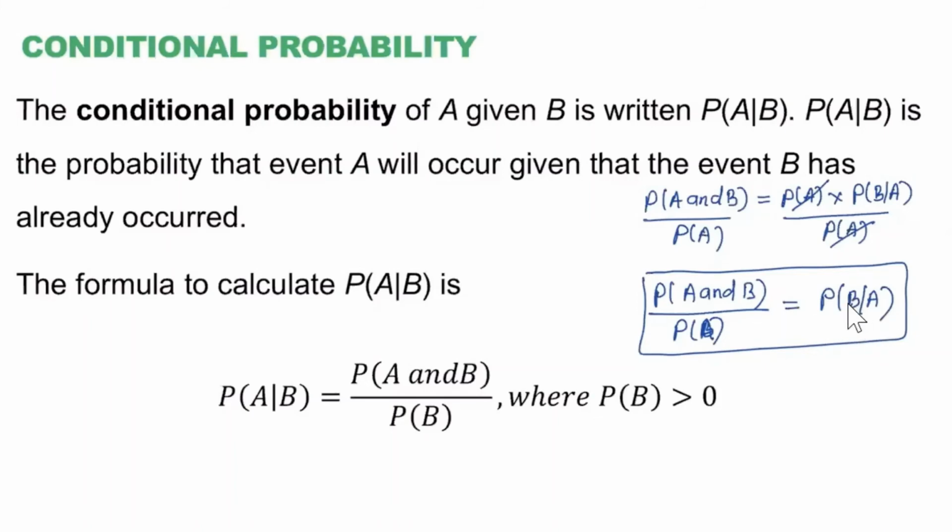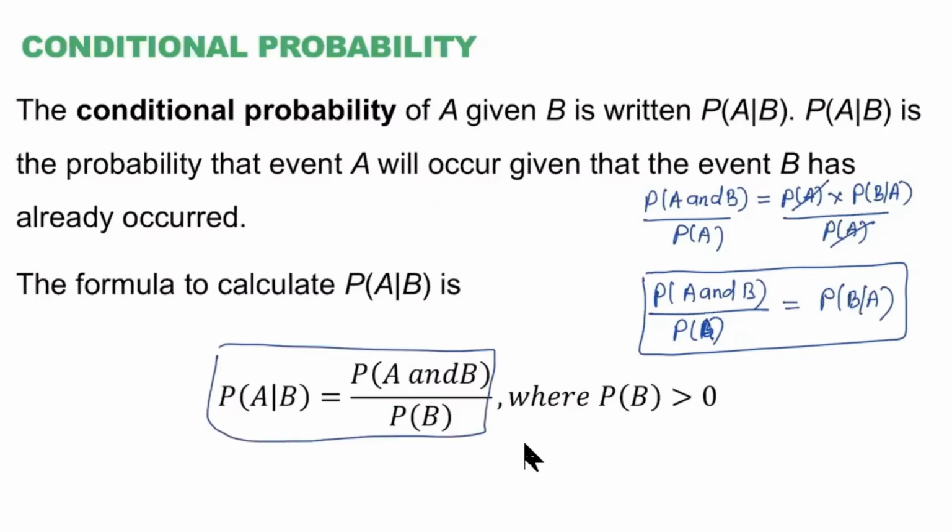So remember, when you have probability of B given A, in the numerator you have B and A, or A and B, which is the same thing, but you divide by the probability of the event after the slash, probability of A. Or here you can see, if it is probability of A given B, it's the other way around. In the numerator, you have probability of these two, A and B or B and A, however you write, that's okay. But in the denominator, you divide by the probability of the event after the slash, which is probability of B. Okay, so you need to remember this formula.